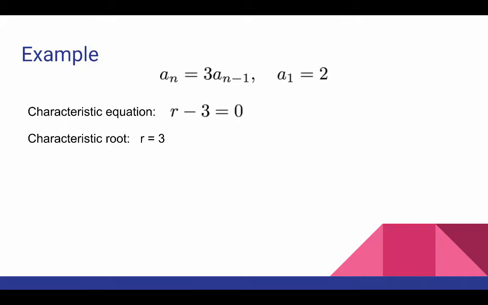Now we're going to use our framework to set up this equation. a(n) equals c1 three to the nth. There is only one root here, so only one c, and only one term in the framework formula. Our job now is to find the value of c1 so that the initial condition is satisfied.